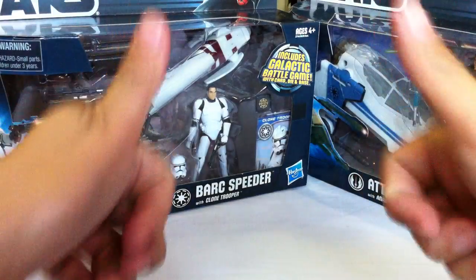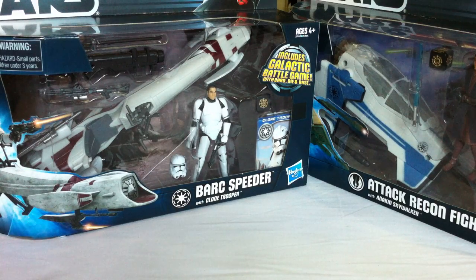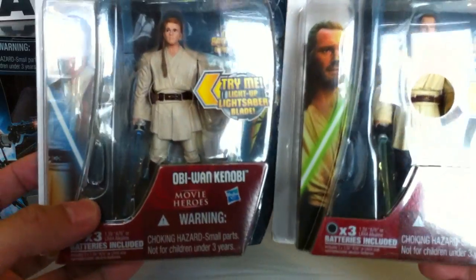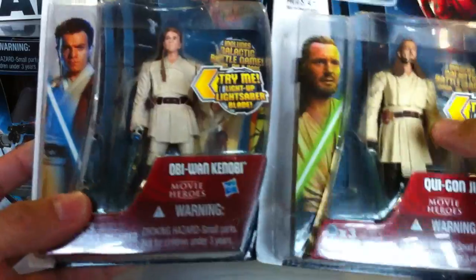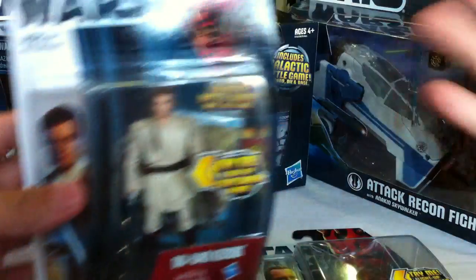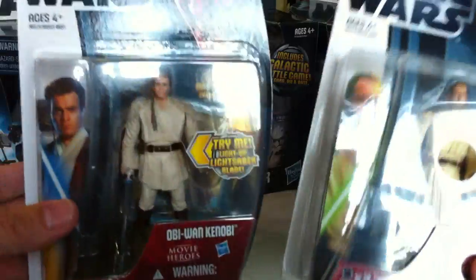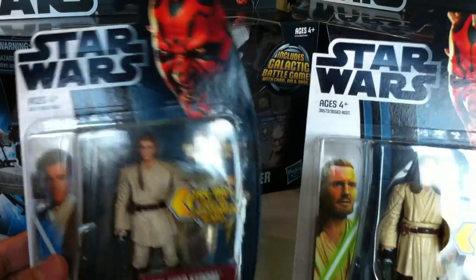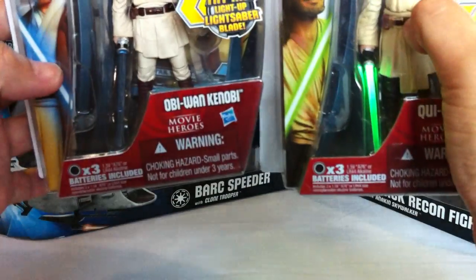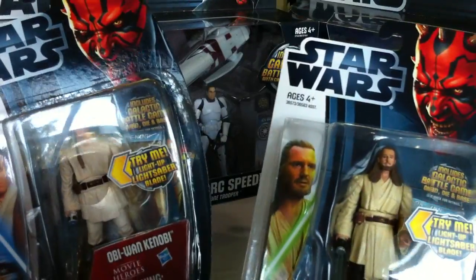All right, I also picked up the Movie Heroes Qui-Gon Jinn and Obi-Wan Kenobi with light-up lightsabers — pretty cool. I thought Hasbro was going to do a lot of these light-up gimmicks for Thor, Iron Man, and Captain America, and they were okay for Iron Man, but for Star Wars this gimmick absolutely works best. Bang on the money, really spot on — and I absolutely had to get these. I will do reviews on these.